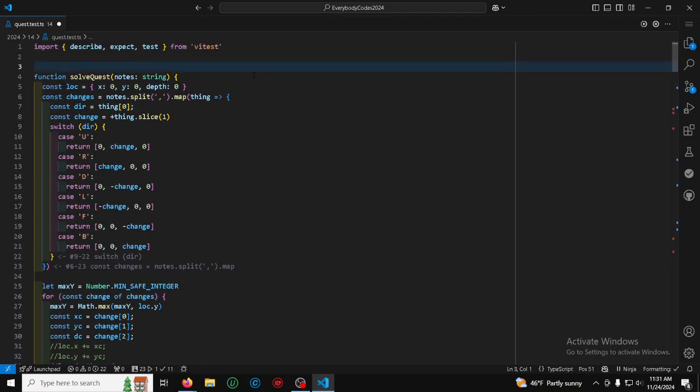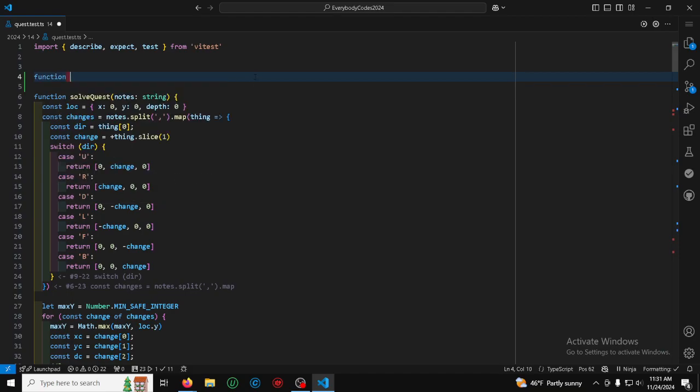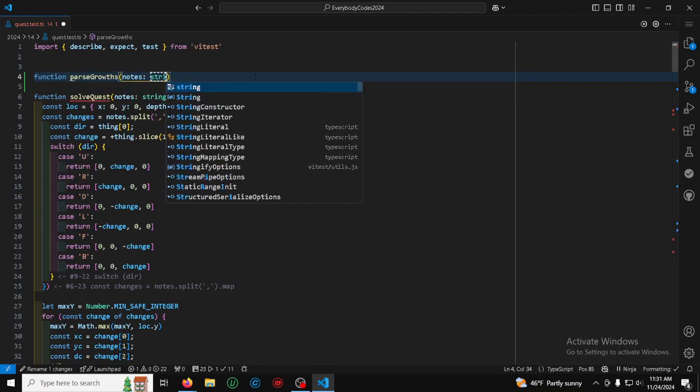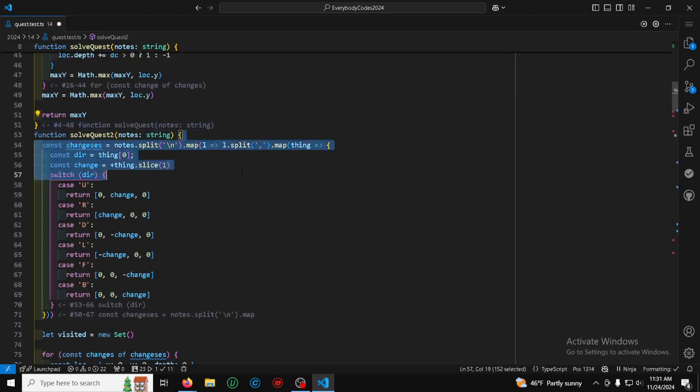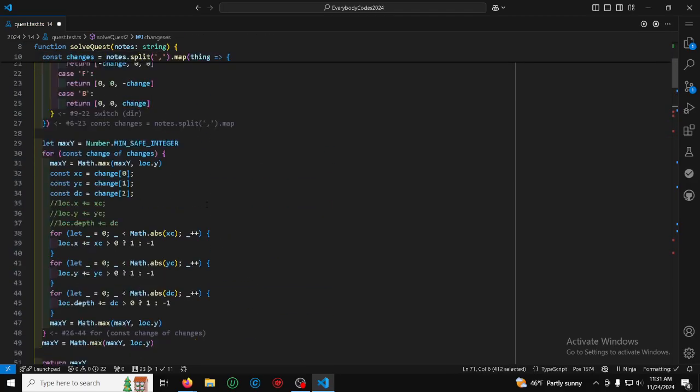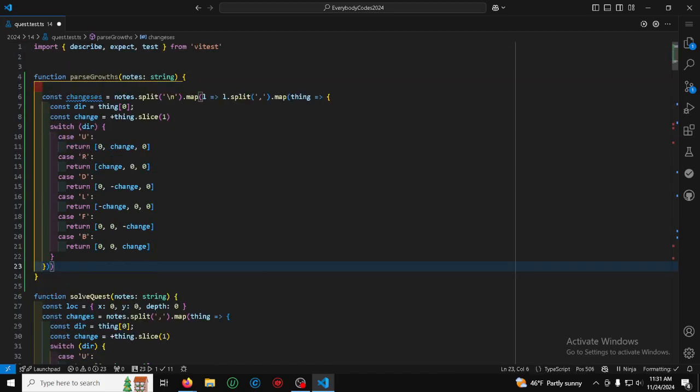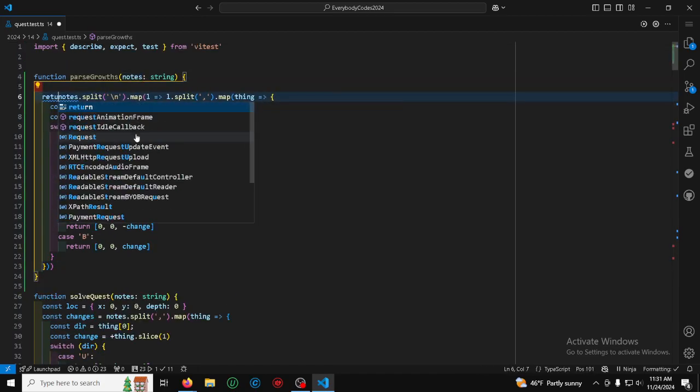So let's start with that. Let's get some parsing going. Get that functionalized away. Parse growths, notes, string. I think it's the changes is what I'm gonna take. There we go. Return.